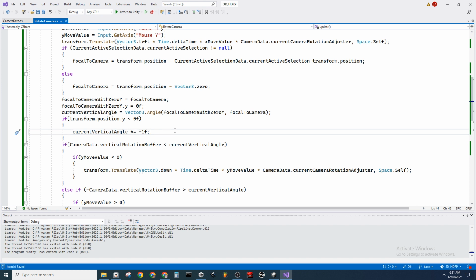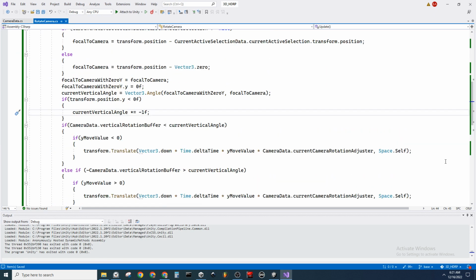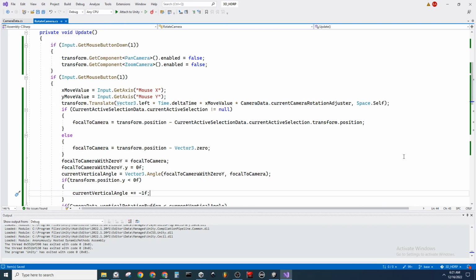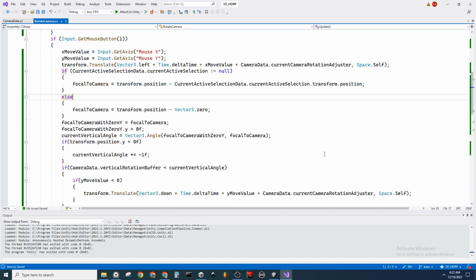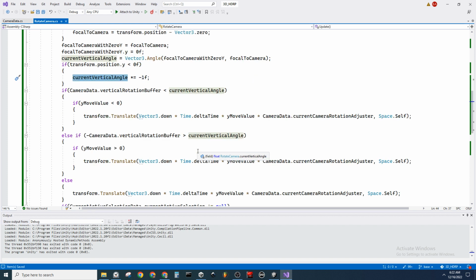I have to bust out the debugger again here. Alright, so I'm going to just really quick swap these around and see what happens.